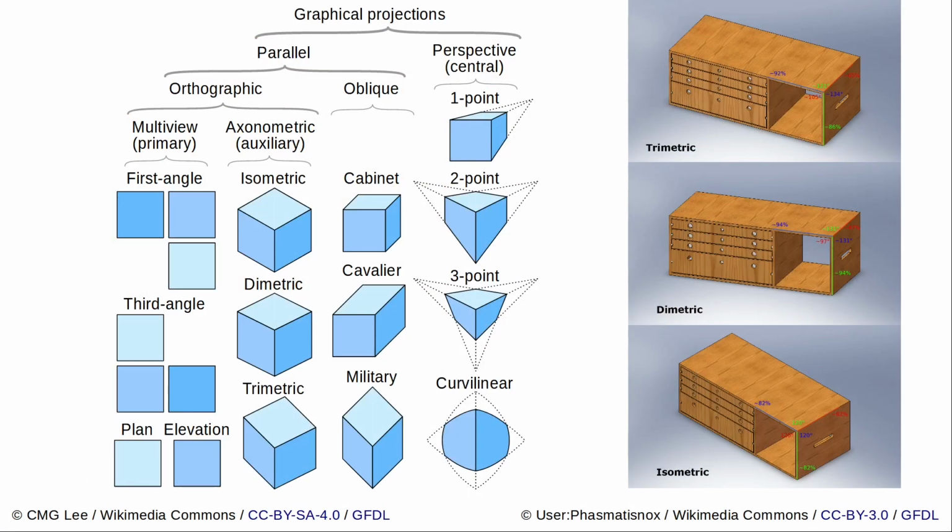Going back to our slide on graphical projections, I've gone through all of the architect's drawings and categorized each of the individual images on each page. Here I've highlighted those which are actually used. We have plans, elevations, trimetric, and 2 point. Technically the 2 point is actually 3 point, but it's so close to being 2 point, that's what he was aiming for.